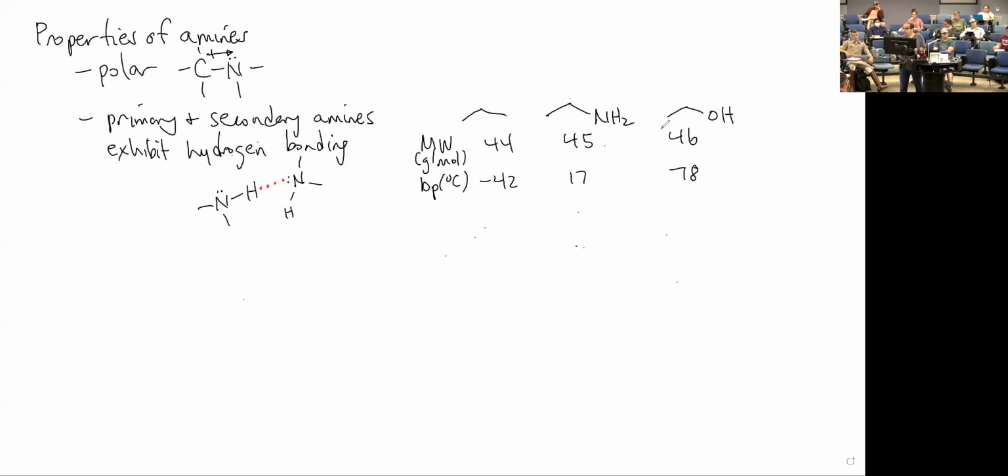However, ethanol is also significantly more polar than ethylamine is. And that explains why its boiling point is higher. Because now you not only have to disrupt hydrogen bonds, you also have to deal with dipole-dipole forces. And those require a certain amount of energy to overcome. That energy will be coming in the form of heat, meaning you need to raise it to a higher temperature in order to get it to boil.